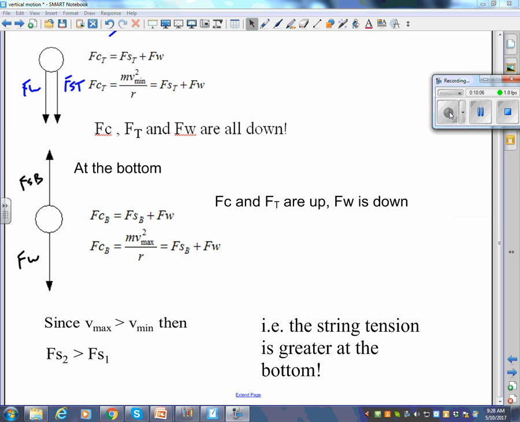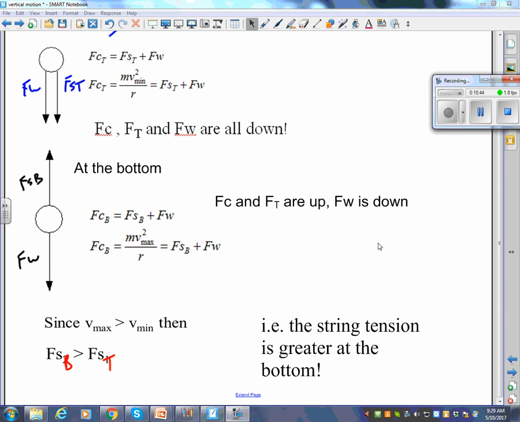Maximum is bigger than minimum. Then the string force at the bottom, that should be this one here, this should be FSB, is greater than FST. The tension in the string, FSB, at the bottom, is bigger than the string force, FST, at the top. The string tension is greater at the bottom. That's the other key thing to know. Goes slower at the top, faster at the bottom, less tension at the top, more tension at the bottom. And again, keep that in mind. All the other sort of mathematics you can adjust if you need to, because that will give you the answer. Use that for guidance, is what I'm saying.